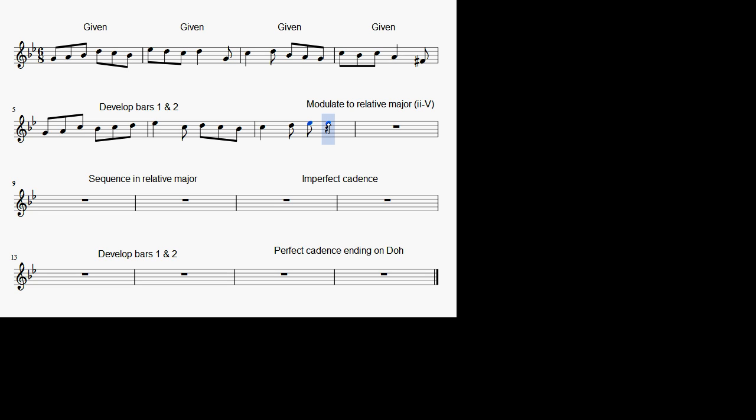The notes of F major are F, A, and C. So I need to land on either F, A, or C somewhere at the beginning of this bar. You know what, I'm going to end on F. I'm going to drop down to an E flat and then back up. So I've got this E flat, D, E flat thing.